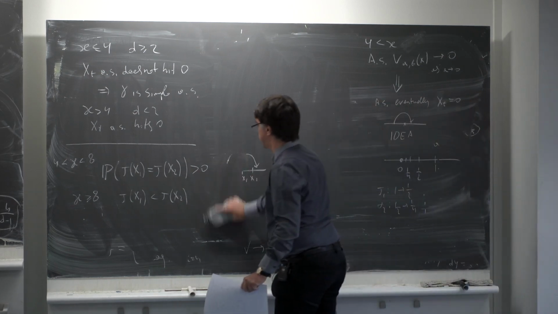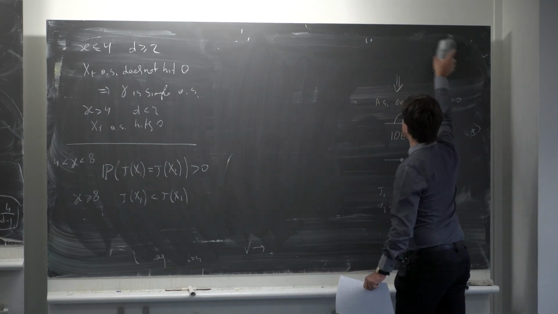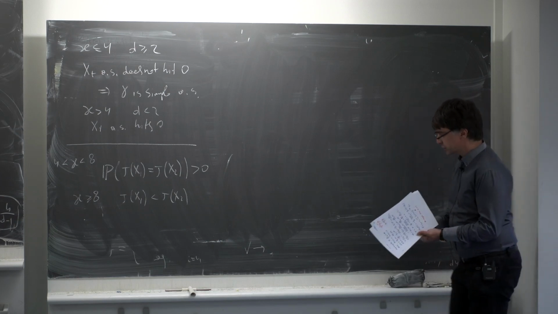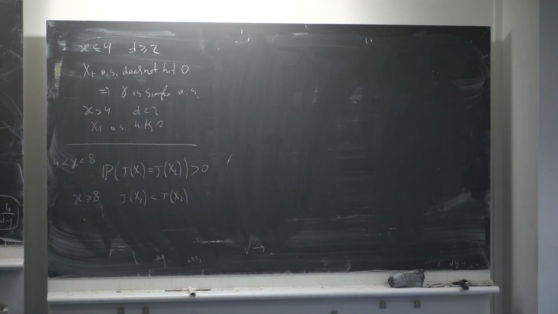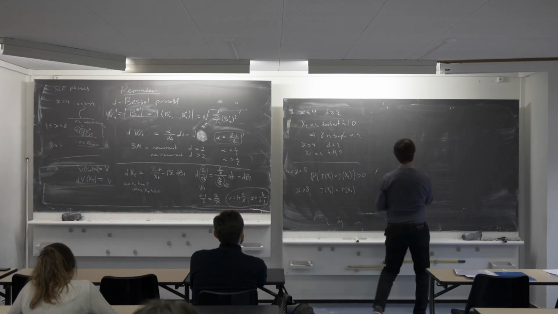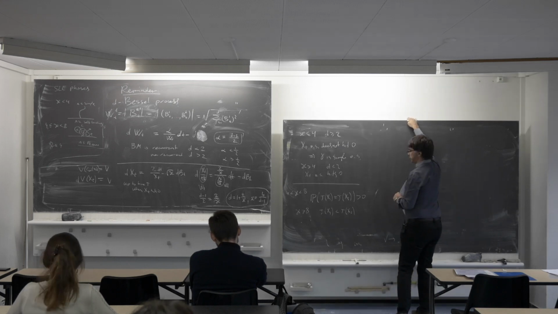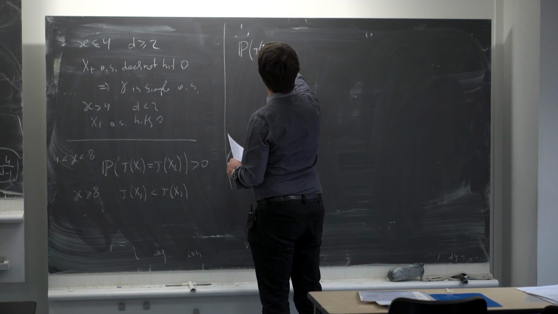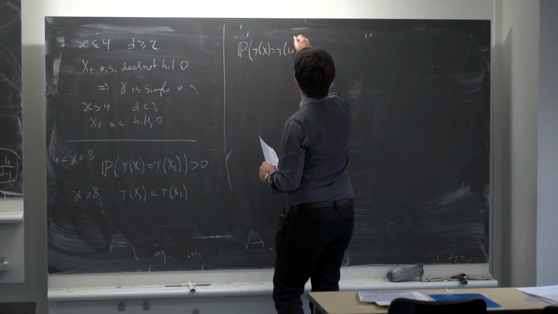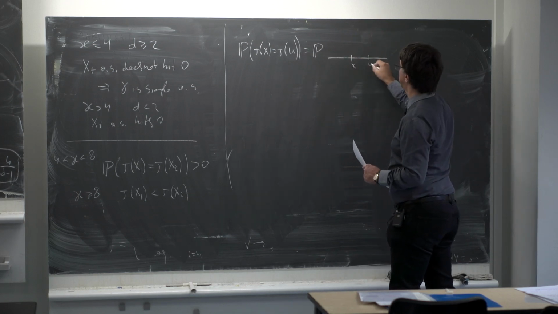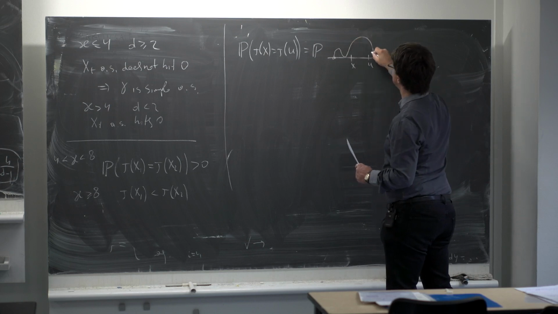Now I will do a slightly different calculation of that. If you are, for example, a graduate student in probability, normally you know these properties of the Bessel processes, but we will just calculate something similar. We will calculate exactly that probability. So let's assume that we calculate the probability that tau of x is equal to tau of u. So this is the probability that you have point x, you have point u, and they are swallowed at the same time.